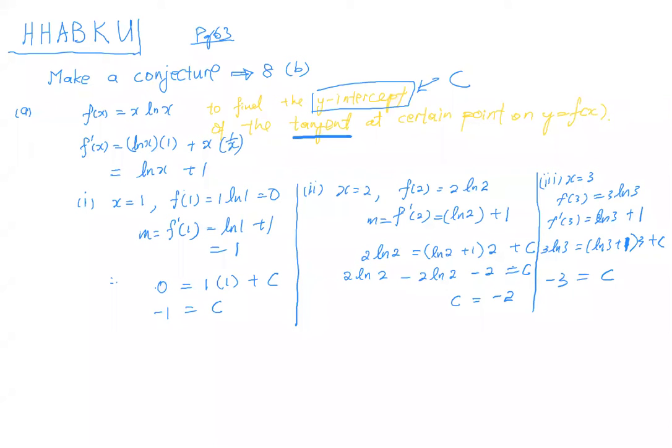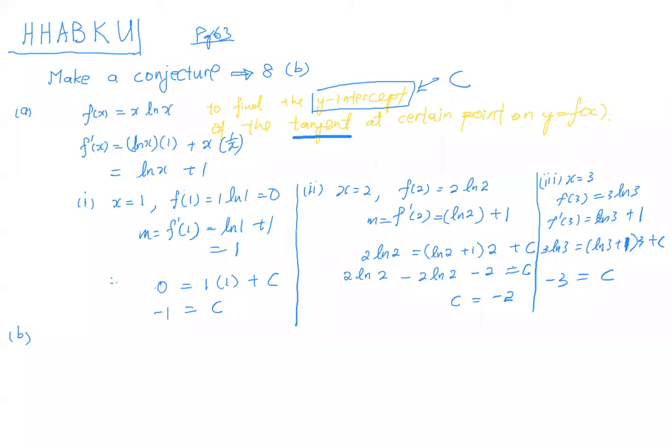So I do the first part. So why do they ask you to do part A? The reason is part B. So in part A, part 1, part 2, part 3, what do we call it? We call it specific cases, am I right? So what do you mean by make a conjecture?